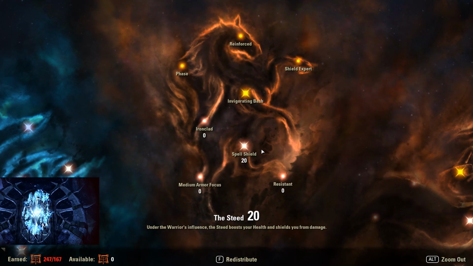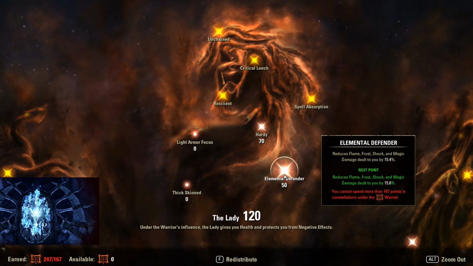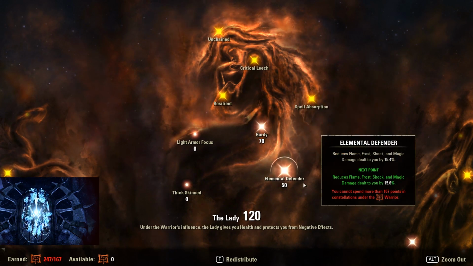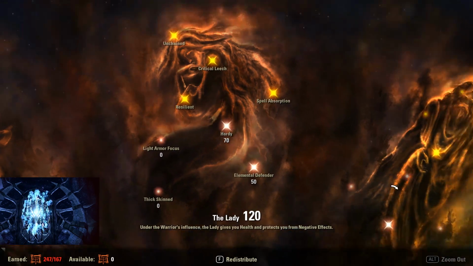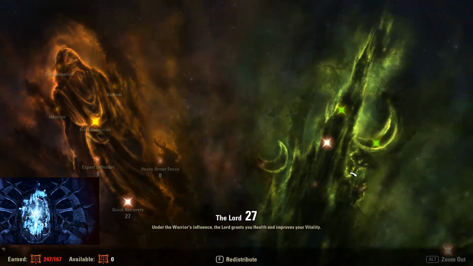Then here it doesn't matter, I have just 20 points in here. The important one is Hardy and Elemental Defender. So Elemental Defender reduces elemental and magic damage. Hardy reduces poison, disease and physical damage. So depending on what dungeon you're doing, you maybe have to swap those around or do 50-50. Then I have a few points in here just for more healing.